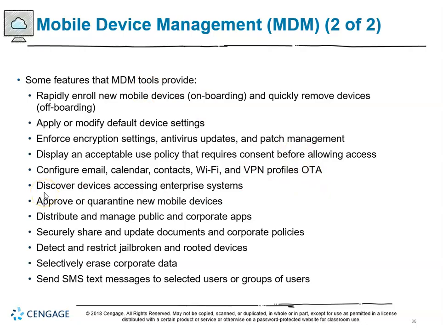And it goes on. So we can discover devices, approve or quarantine new ones, distribute and manage public and corporate apps. Basically the whole panoply of system administrator tasks that you would have needed to do in person, you can now do over the air with a mobile device management system.